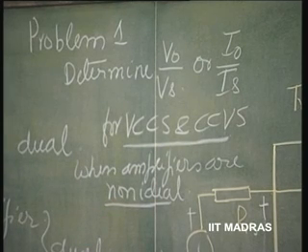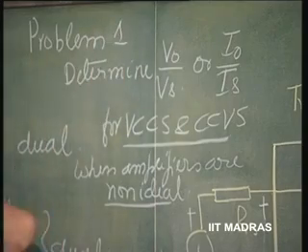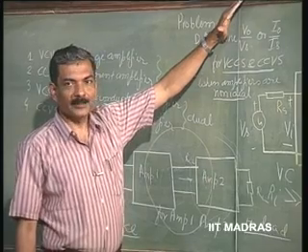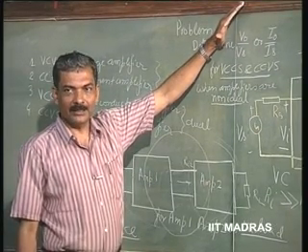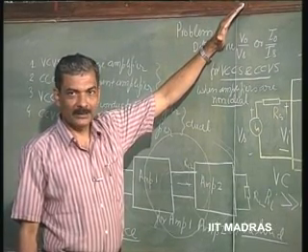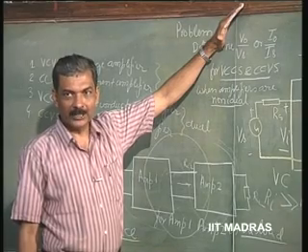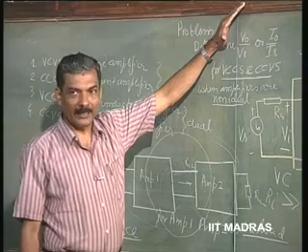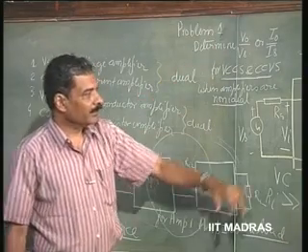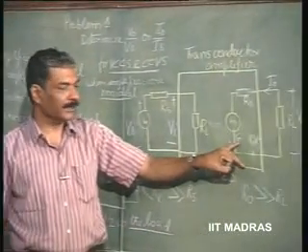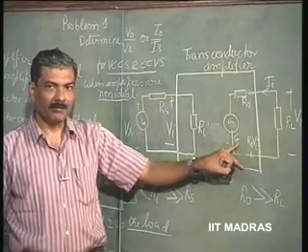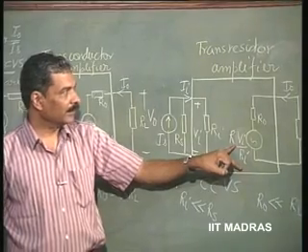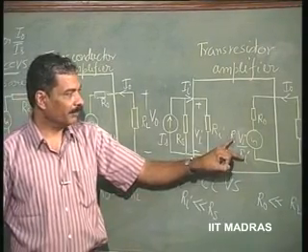So, please work out this expression. The hint given here is that the expression you derived earlier for V naught over Vs in the case of voltage controlled voltage source, and I naught over Is in the case of current controlled current source, becomes valid, except that you have to replace K by G R naught in the case of voltage controlled current source, and K by R over R in the case of current controlled voltage source.